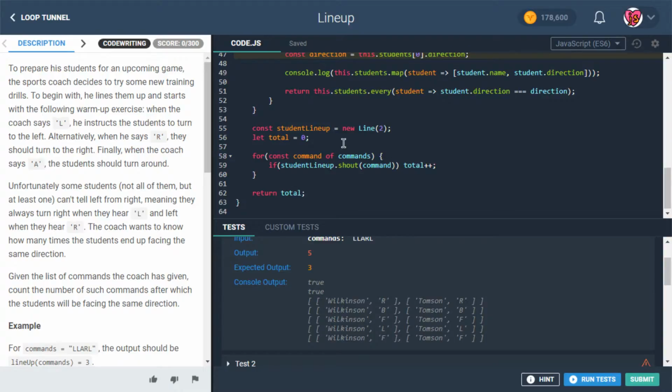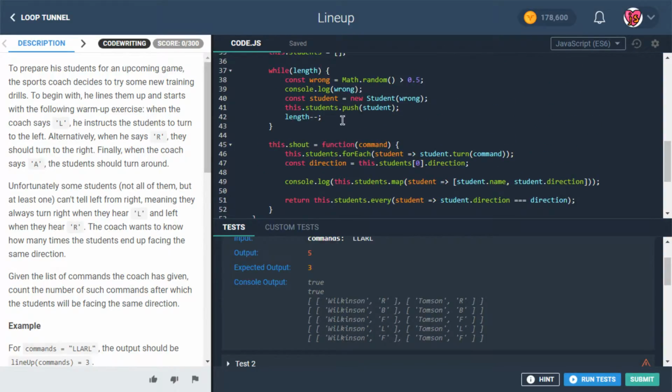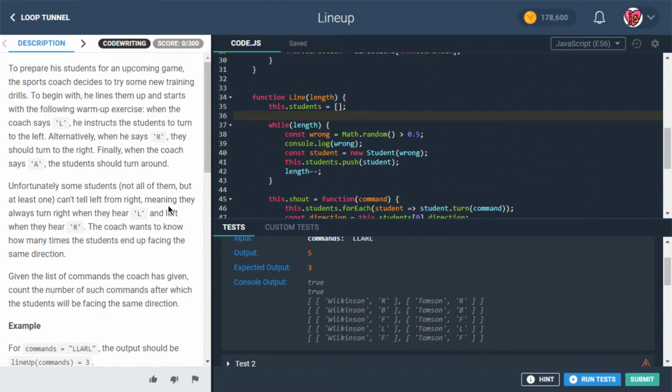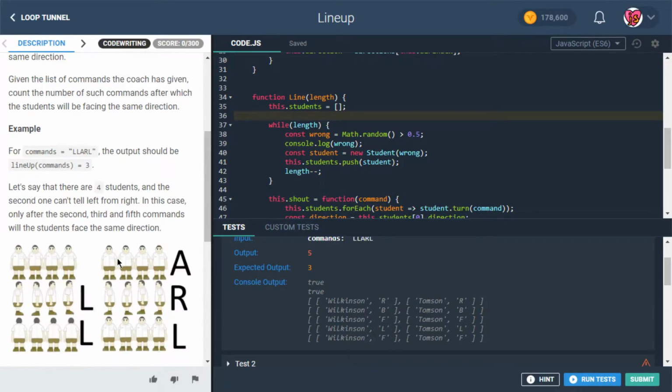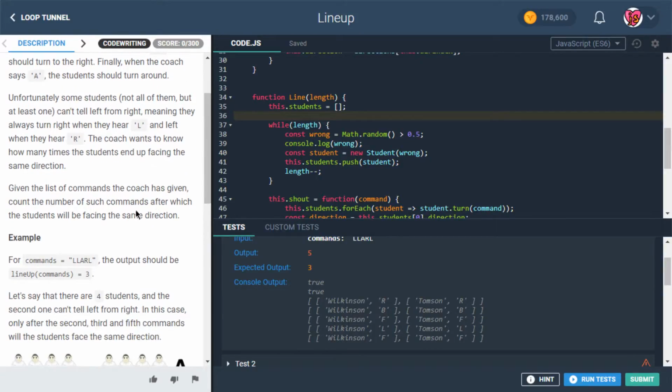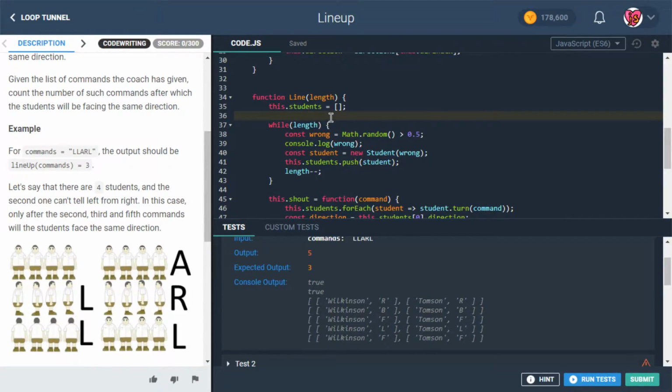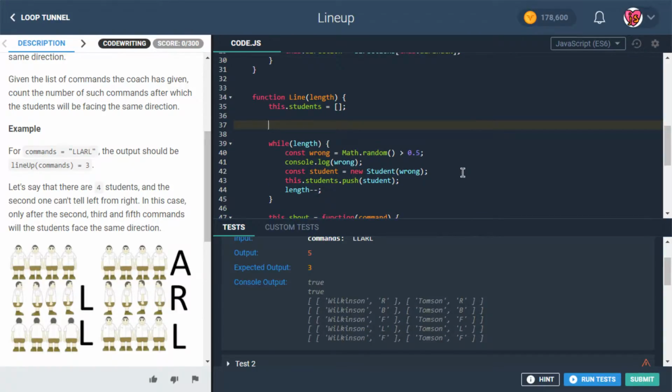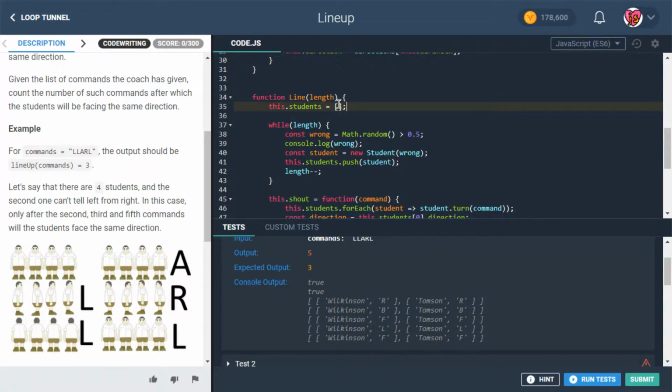So because of that, let's do something a little bit different. So specifically at this point in here, and here's the other thing, the lineup needs to have at least 2 kids in it, right? At least 2 students. It has to be, because otherwise there wouldn't be a possible way of having not all of them wrong, but at least one of them, right? So there has to be at least 2 of them. So with that in mind, I'm just going to load up 2 students to begin with. Okay, so instead, actually, I don't even need an extra line for that. I'll just do it right here. So we've got this.students, and I just want to preload 2 of those things.